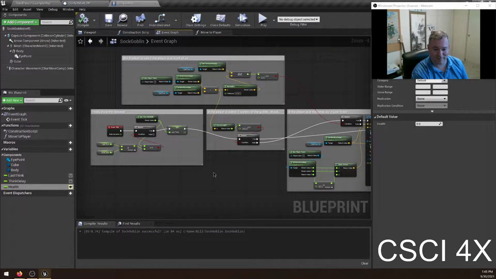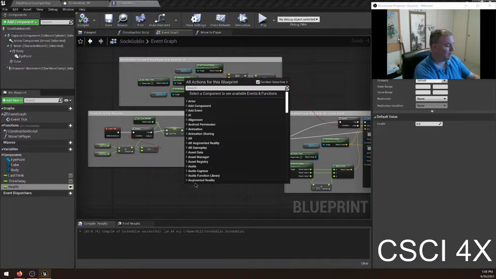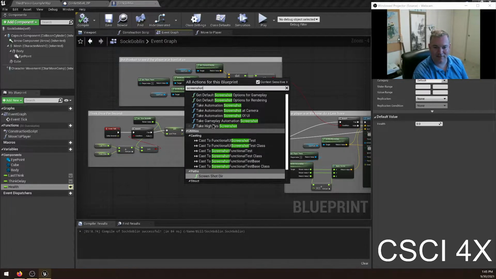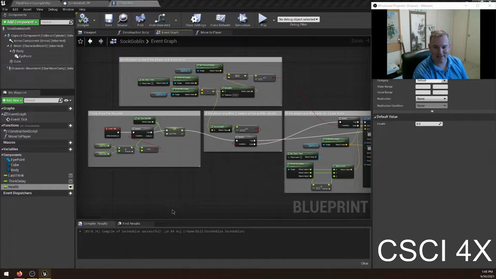It is quite massive. Oh, maybe that's for inside of the game, like it takes screenshots when the game is running. Take a high-res screenshot. I don't know if that helps in the editor. No, into the depths of Unreal. It's Unreal, yeah, it's true.